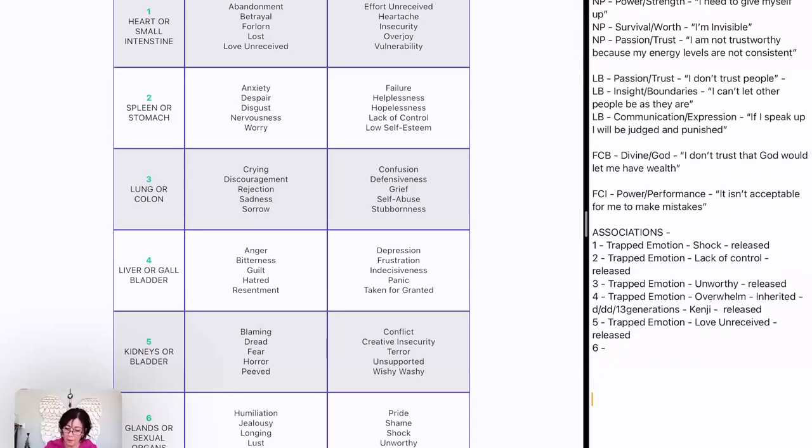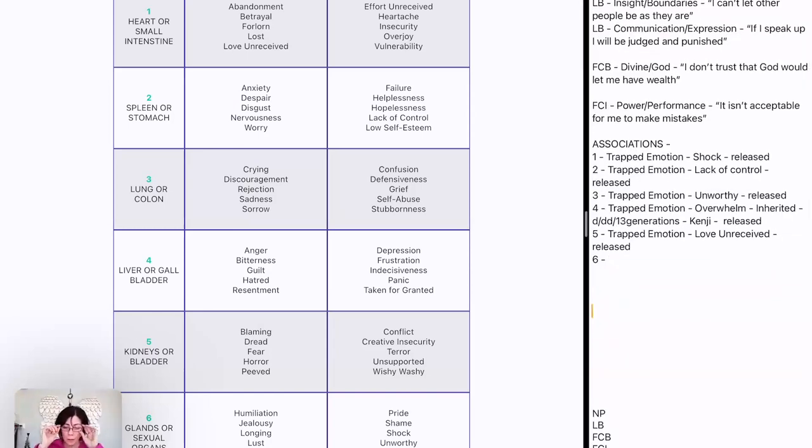Okay. Let me get some more space here. Okay, so do we have another trapped emotion? Yep, we do. All right, this time, is it A, B, odds? No, evens. So 2, 4, 6. Back to 6. Pride. We're getting pride, first one on the list. Okay, anything to know here? Anything at all? No. We can just release it.